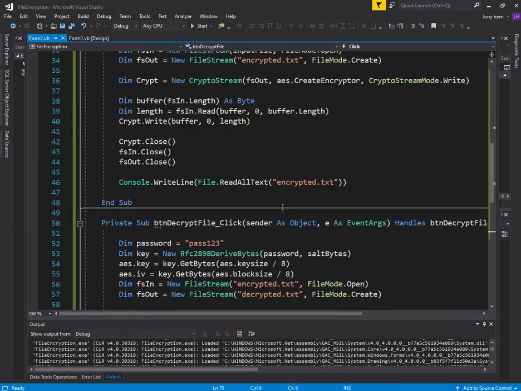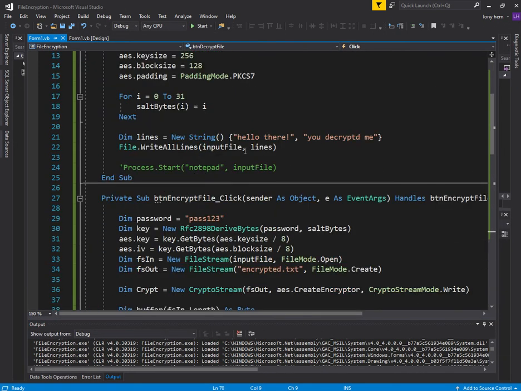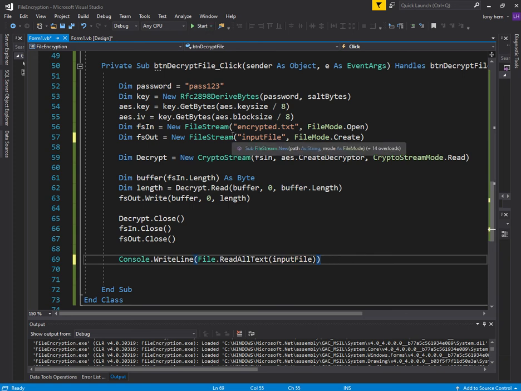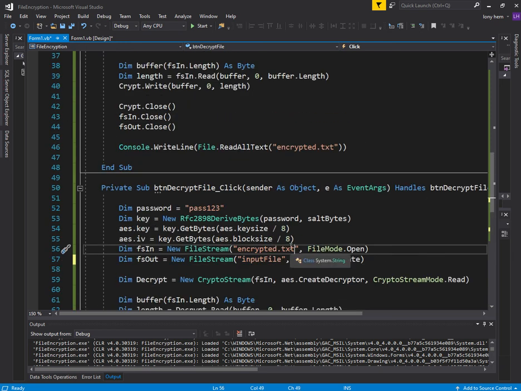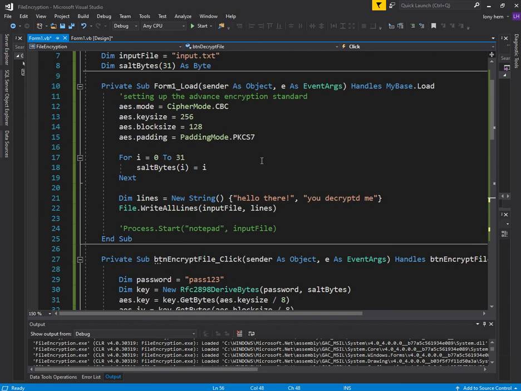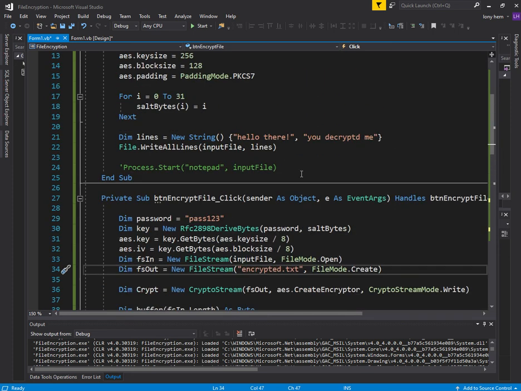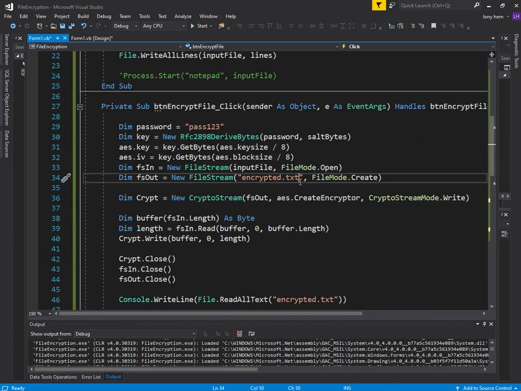So that's great. What we can do now is change our decrypted file into our input file instead. And now we replace it. So we literally encrypt the actual input file and then replace it, and then decrypt the input file and then replace it. So this encrypted text should all be input file now. We got our encrypted data here, and we need to replace it with our input file.